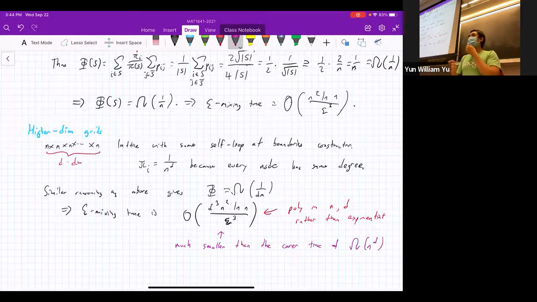Okay, so conductance, we've developed a particular tool for figuring out the mixing time. It turns out this tool isn't necessarily the strongest in all cases. So for the 2D grid, convergence is actually a lot quicker than the n squared log n, but conductance isn't powerful enough for us to prove that because of all the inequalities we had. So it's not a tight bound. But this is powerful enough to show that in the higher dimensional grid, you do converge much faster than exploring all the different nodes. And that is quite important because we're mostly working in high dimensions here, right?